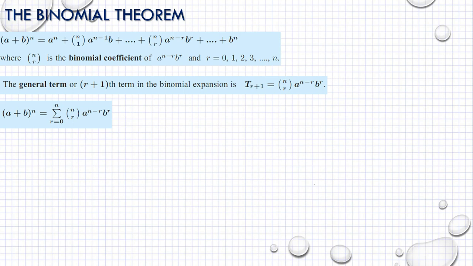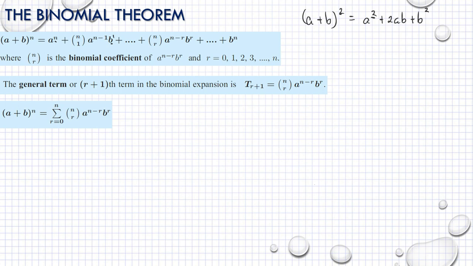As you can see now, I can put an example here. (a + b) raised to 2, for example. We know that is a squared plus 2ab plus b squared. That means the n there is the 2 because our n here is 2. And then we have n minus 1, and then we have 1 there. So we have 2 minus 1, 1, and then we have this will become 2, and so on and so forth. Okay.